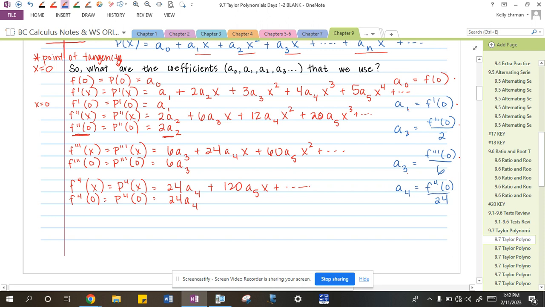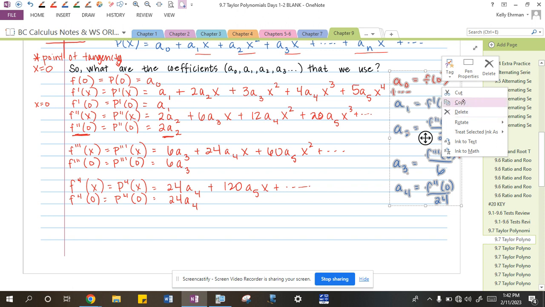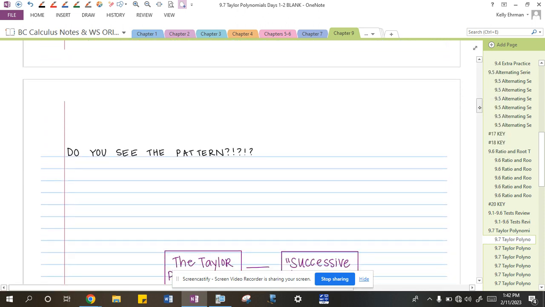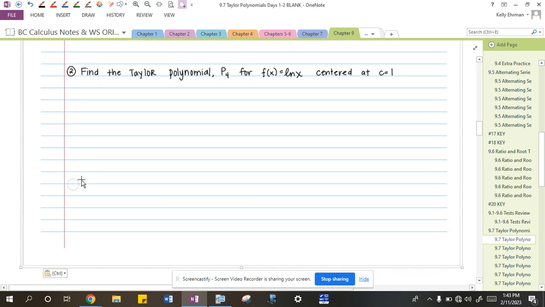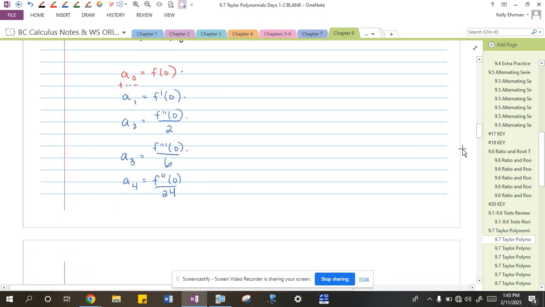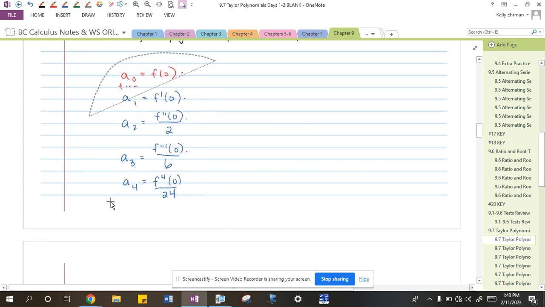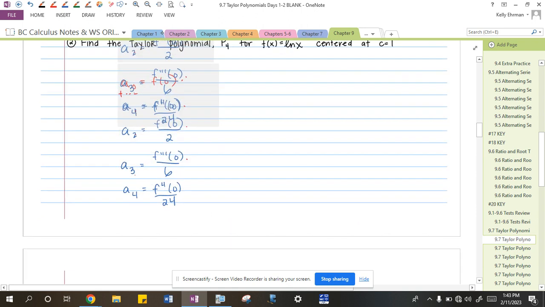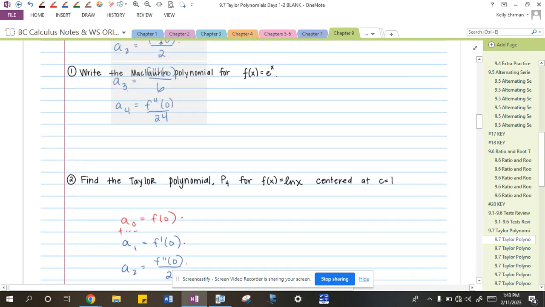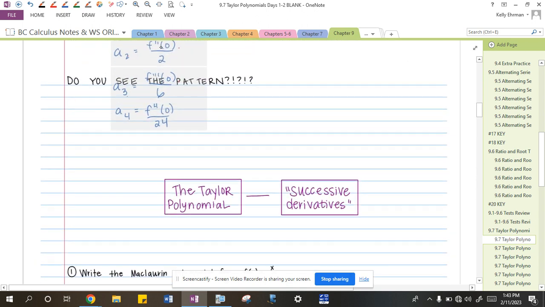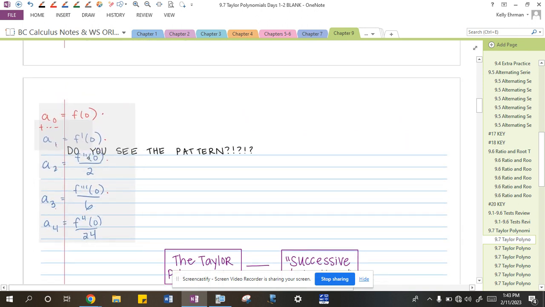All right, so think about these numbers. Because I can copy and paste, I'm going to try to copy and paste them to save a bit of time here on the video. It'd be a good idea to have these on the next page. Okay, so do we see a pattern? Pasting never works that well for this document. Let's see. Here we go. So I'm going to bring these up here. Okay. Do we see a pattern?